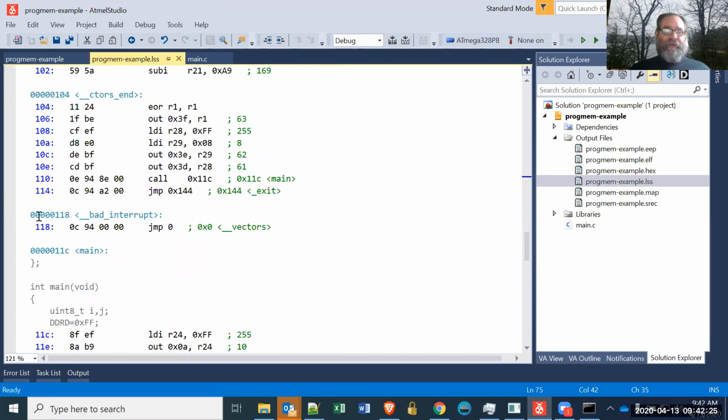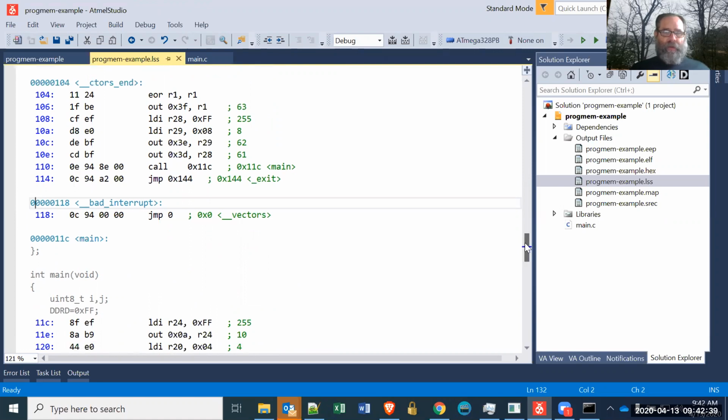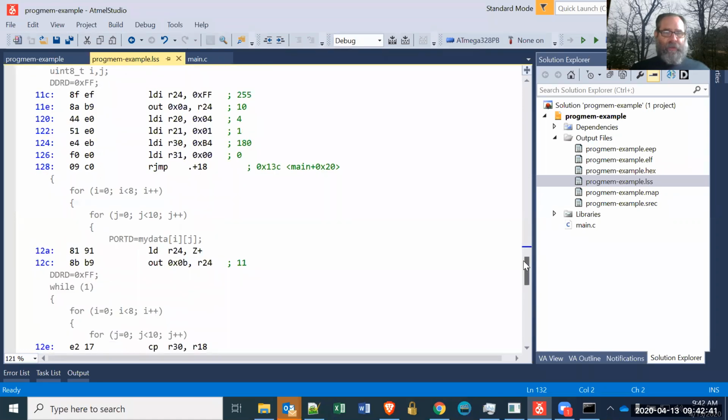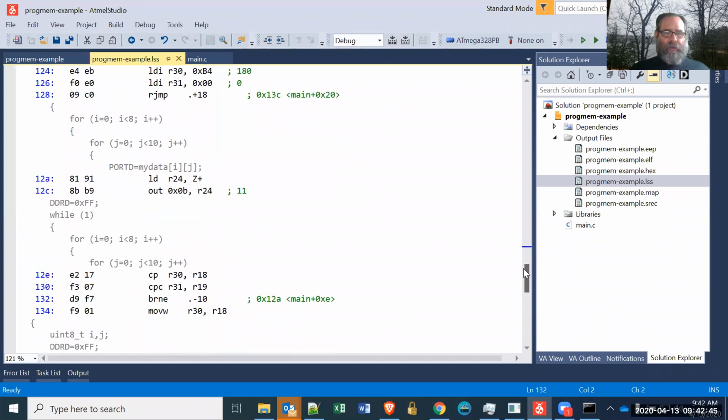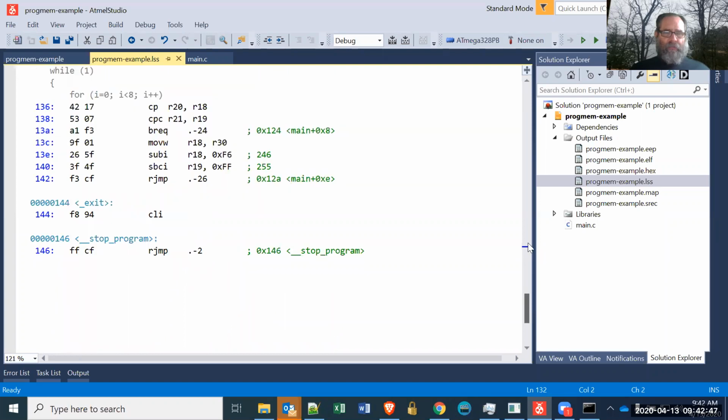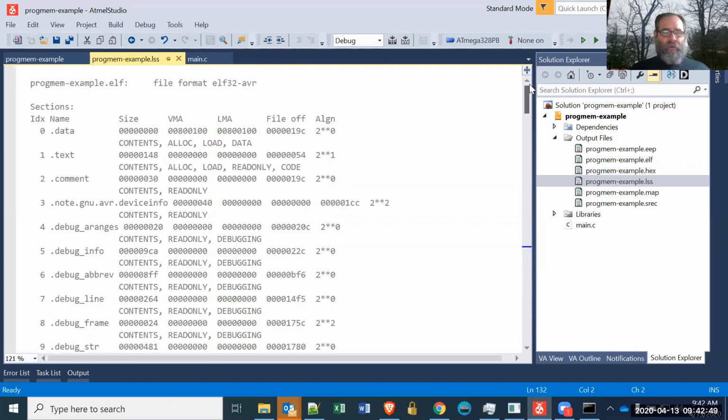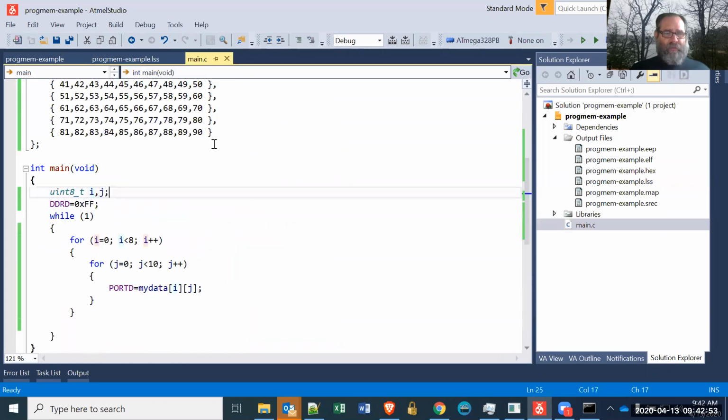So if I should get an interrupt somehow, it's simply going to be the same as a reset, and I'll jump to location 0. Now, where's do copy? Did I?